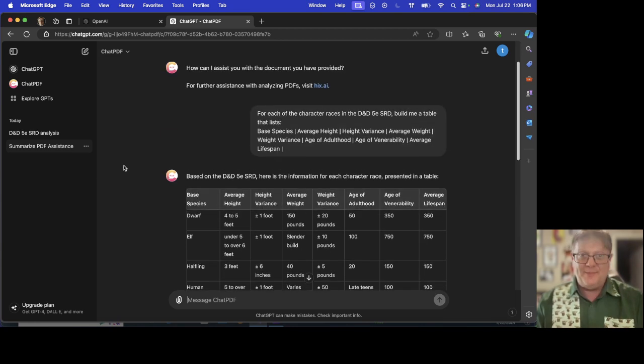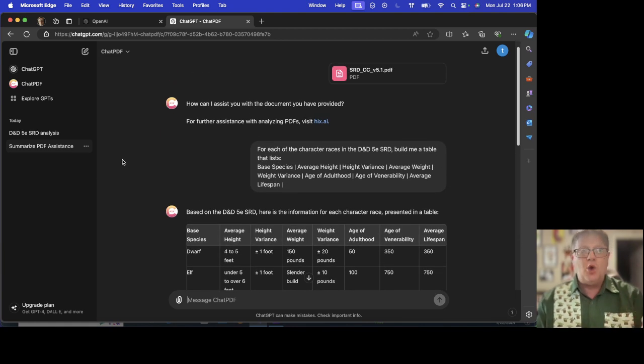Talk to your IT department about getting some kind of local assistant type service set up within your company's digital domain so that you can retain all of the privacy and privileged access around private company information when you want to do something like this. For this use case, this is a PDF of the system reference document for D&D 5e.